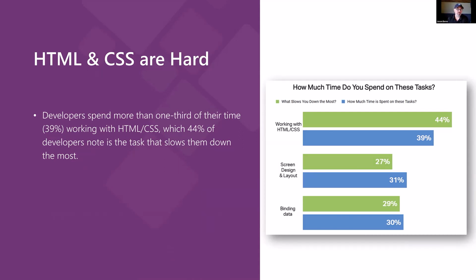And some of the results are, developers spend basically 70+%, 75+% of your time either working with CSS and HTML or doing screen design and layout, and that takes up 70+% of your time. So if most of your time is spent doing screen layout and screen design, that's probably not a good thing. What we want to do is remove this number, maybe make it 5%, maybe make it 10% working with CSS, HTML, working with screen design and layout, because with App Builder, it's a WYSIWYG.